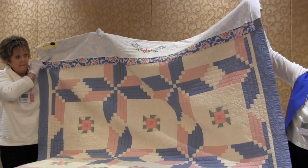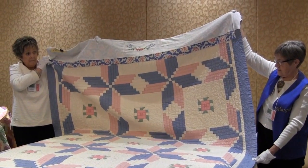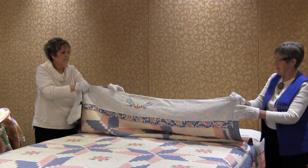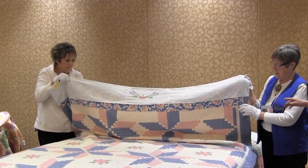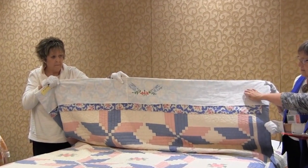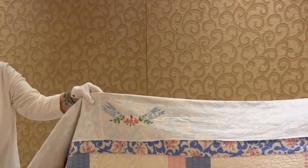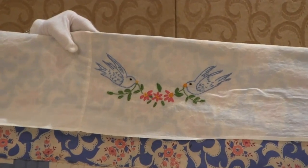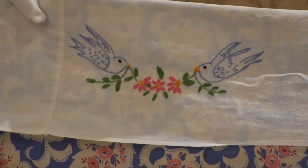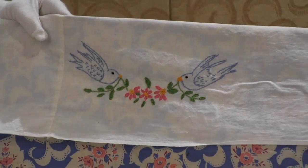Starflower. It's 1930, designed by Ann Orr. Now, at the very top, if you want to relax your arms just a bit and show the top, up here is what's called a whisker guard. And under here, the quilter sewed it onto feed sack. That's because the men's whiskers were so oily, and it just ruined your quilt. You put that many hours on a quilt and then have some man drip his oily beard on there.